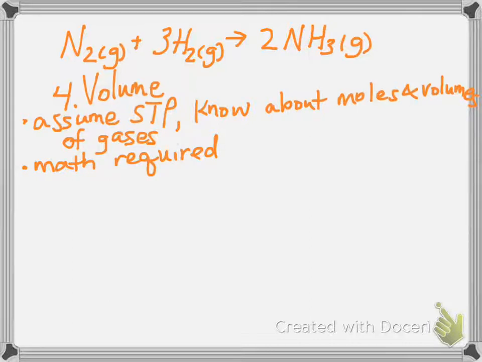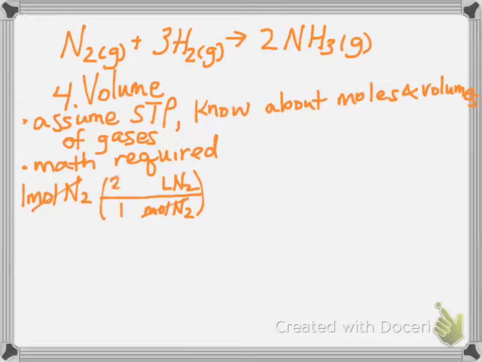So again, let's take a look at what that math looks like. Again, we're still using our coefficients for the number of moles that we're going to start with. So we're going to start with 1 mole of nitrogen, and we're looking for whether or not we have a tool in our toolkit that relates moles of nitrogen to liters of nitrogen, which we do. It is molar volume. Again, easy numbers 1, and number in front of liters is 22.4. Okay, so we have 22.4 liters of nitrogen gas that we start with.